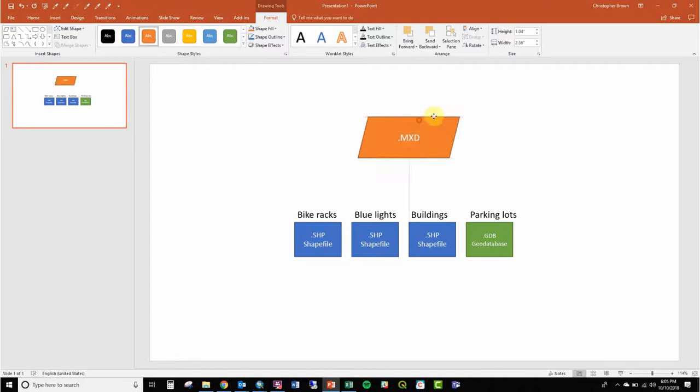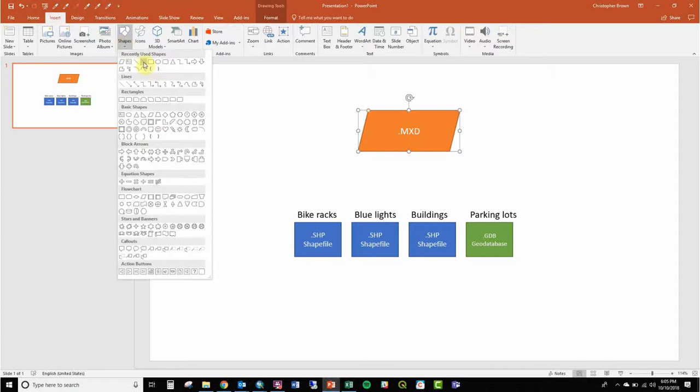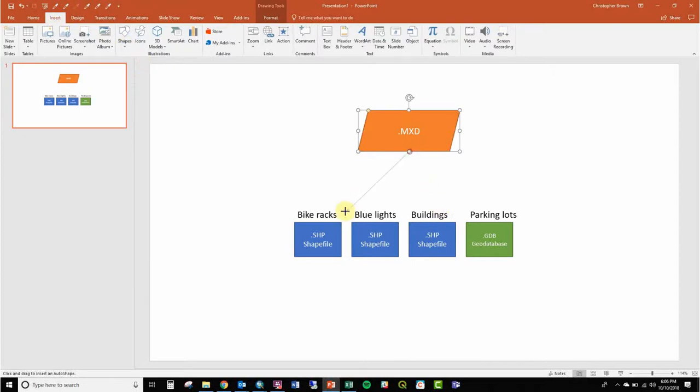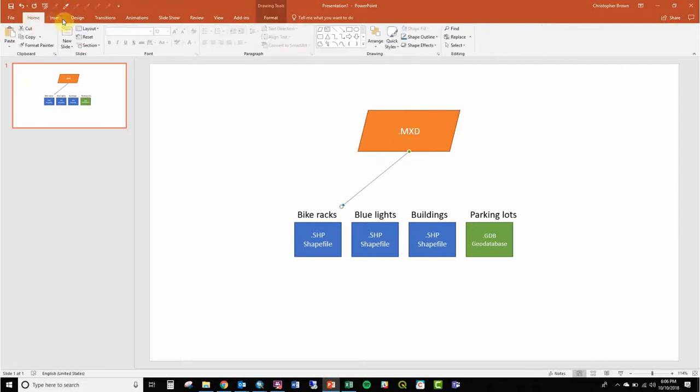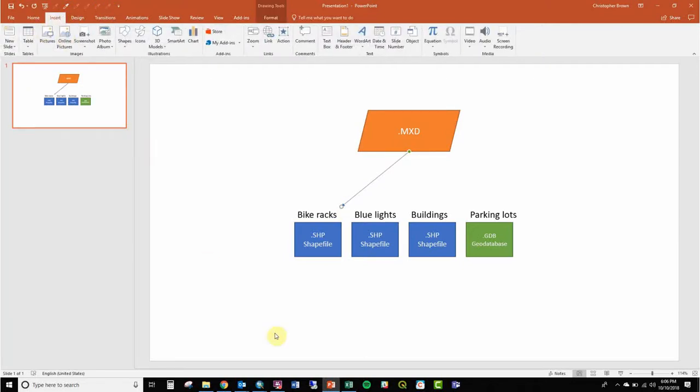What a map document does is it sits up here on top of a whole bunch of data, and this could be all of the data that exists in the world, like you could imagine we could have on our computer at some point. And then these map documents look at the data, and it pulls it into your map, right? And you can see that because you have the different things in your layers, right?